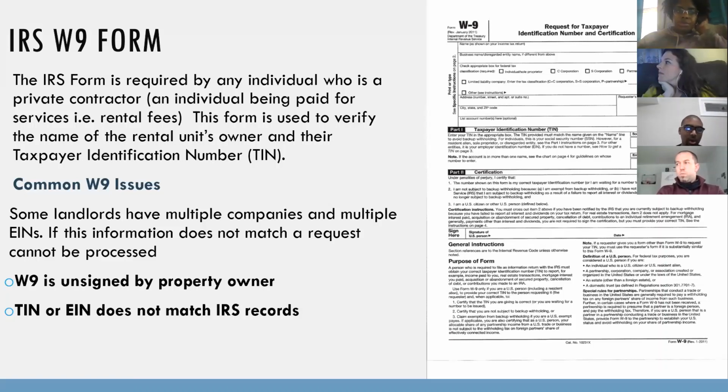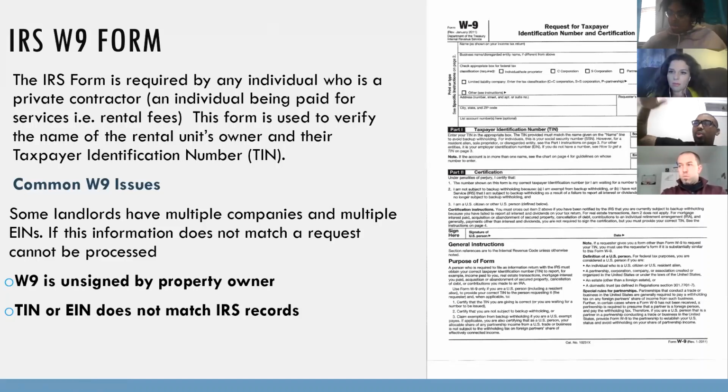So the most common errors are the W-9 is not signed, which is extremely important, as we know. Things have to be signed to make it official. The TIN or EIN does not match the IRS records. Now let's dive into this very briefly. This is yet another situation where, unless you are very skilled outside of your 9 to 5, there's no way you could have known this. When we send something back as a TIN mismatch or the EIN doesn't match the IRS records, we are sending that to you because that's what the feds told us. Our finance department ran it through the IRS database and it got an error.